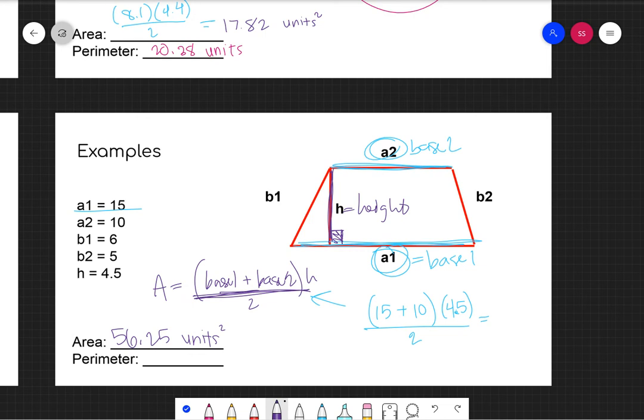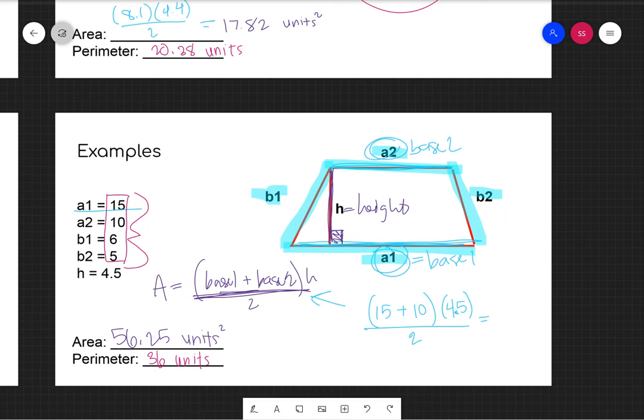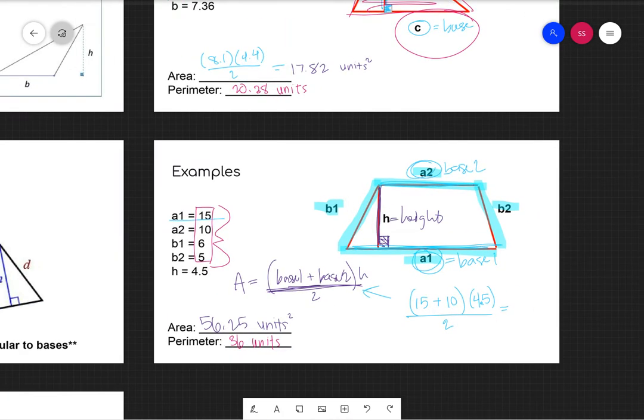Awesome. Okay, last thing, perimeter. Again, perimeter, same concept. We are adding the length of the outside of our shape. So we don't care about H that's inside of our shape right now. We're just adding B1, A2, B2, and A1. So essentially we are taking these numbers right here and finding the sum of them. If we do that, we would get a grand total of 36 units for our perimeter. Fantastic. All right.